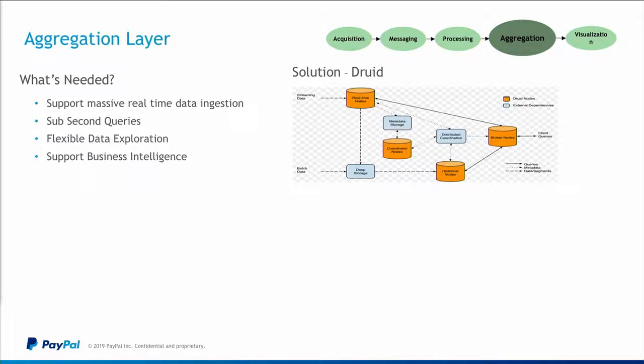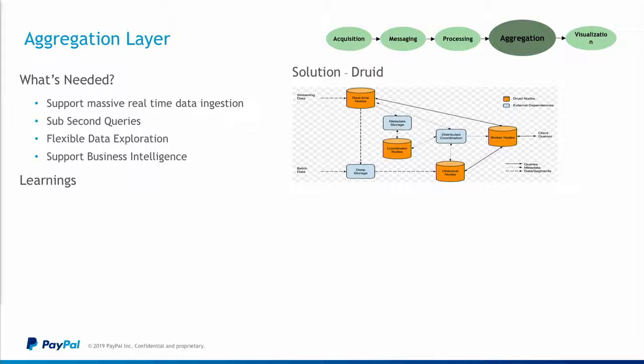So the solution that we use is Druid. Druid supports a Lambda architecture. So you can pump real-time massive data. It does aggregation real-time, and the queries are absolutely fast. Druid is good for our analytical use case in all sense.